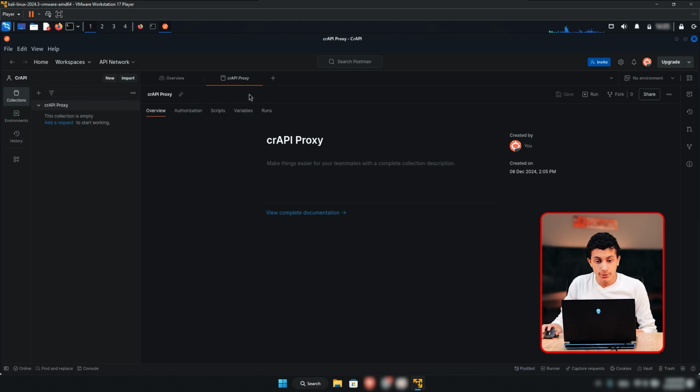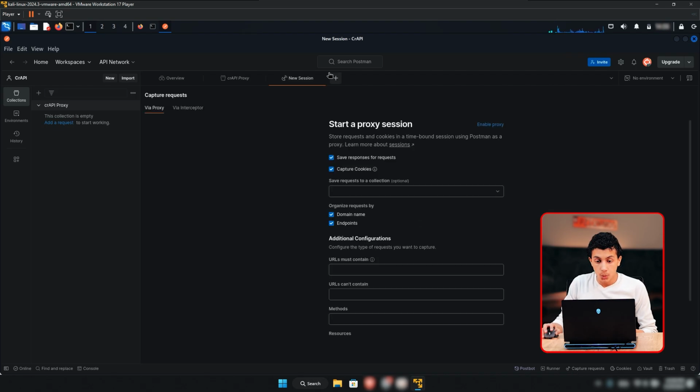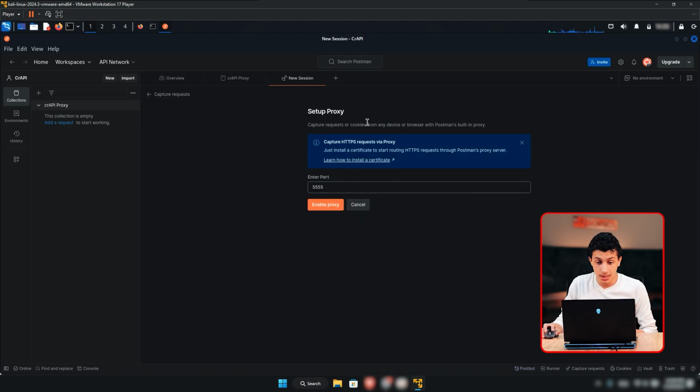And right now what we have to do is click at the very bottom, Capture requests, and this will give us this tab. And we have to make sure that enable proxy is on and it's running on port 5555, the port that we added to the FoxyProxy in the previous video.